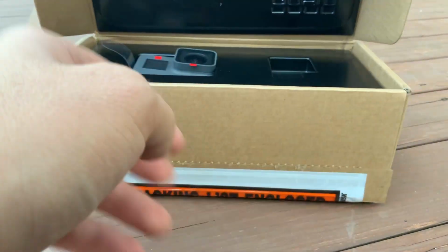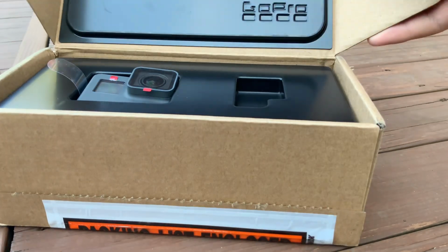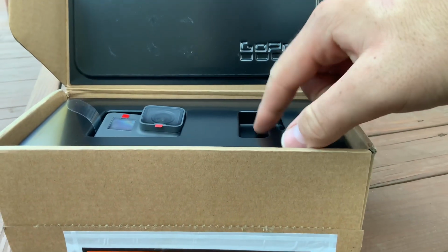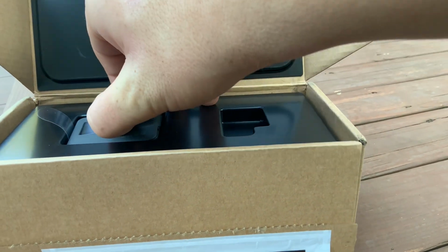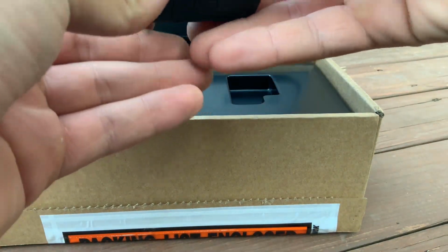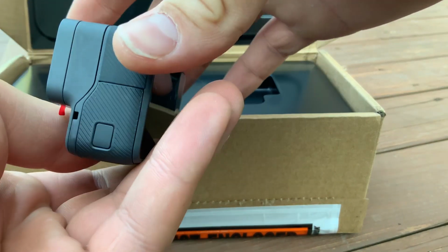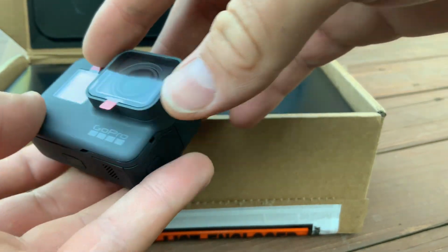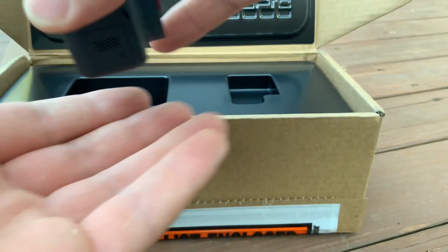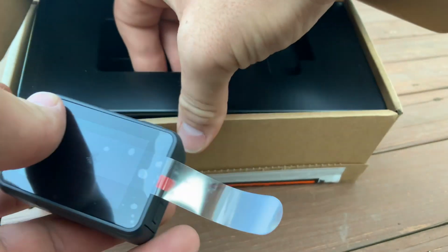Ooh, nice packaging, huh? With the GoPro plastic. That's pretty cool. Where's the battery? I don't know. There it is. Brand new. What if they gave me that Hero 6 instead? That'd be funny. Hero 5. I'll probably keep this screen protector on. I don't know. Pretty cool. Nothing else in the box.